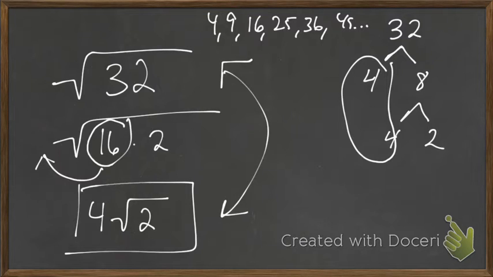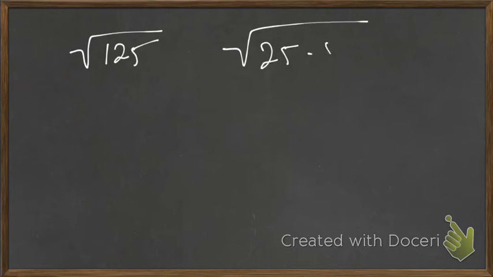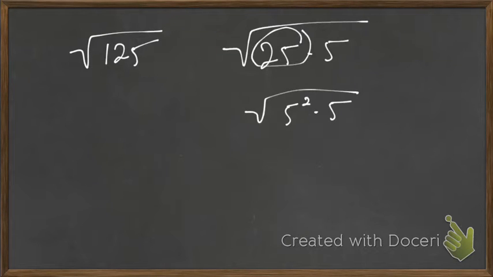Okay, so let's look at number 3 next on your sheet. I've got the square root of 125. So we can do that. Anybody have any ideas of a perfect square I could divide this by, a factor that's a perfect square, Nate? 25 times 5. 25 times 5. So I always rewrite it like this, 25 times 5. Or some people like to write it as the square root of 5 squared times 5. It's the same thing. Either way, when I pull this outside, what does it become? 5 square roots of 5.